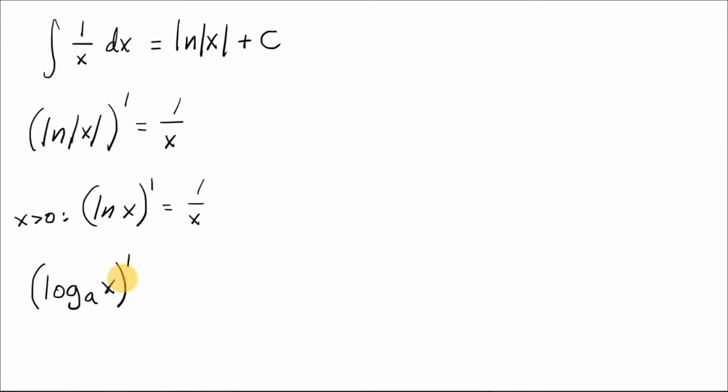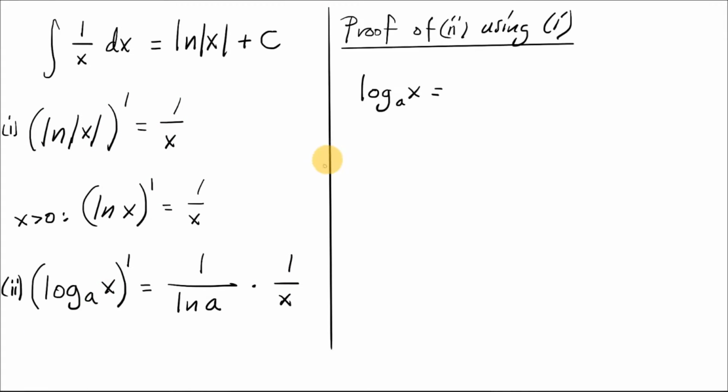If you want to take the derivative of a logarithm other than the natural logarithm, then that is just given by this. So instead of having just this, you also get the constant in front. And this one can be shown using this, similarly to how we showed for the exponential function. According to one of the logarithmic rules, we have that this can be written like this. And here, this is just ln x. And this is just ln a.